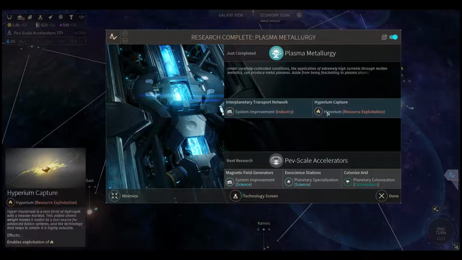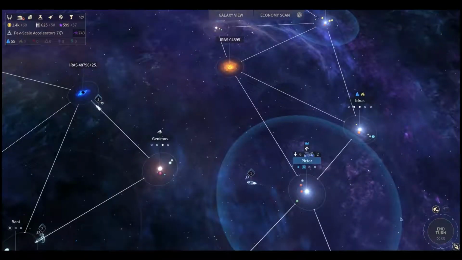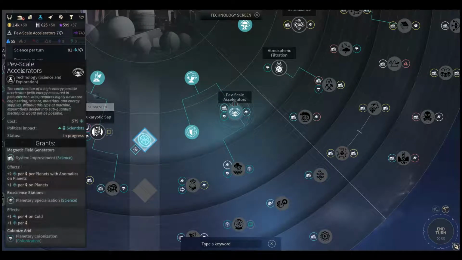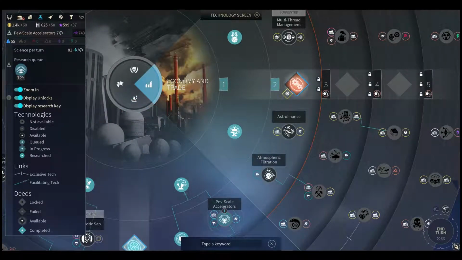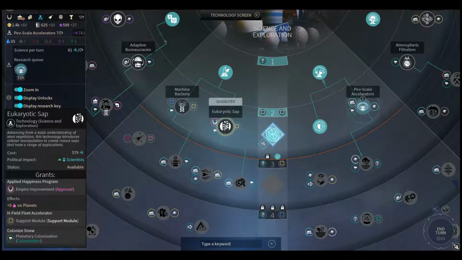Right, Hyperium is another resource, just like titanium, that enables us to build certain things on certain ships. Once researched, it's good, once we can finally see it. AKA, there it is. What else do we have on research? We only got one queued, which is the accelerators. The filters to colonize ash. We got +5 happiness.